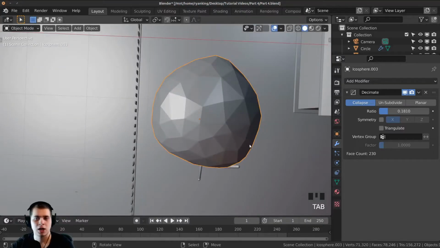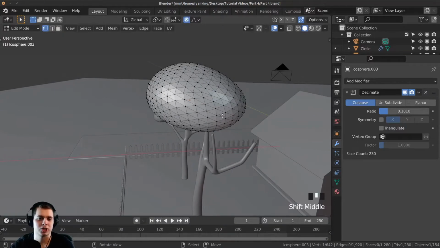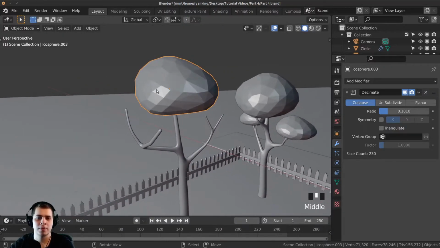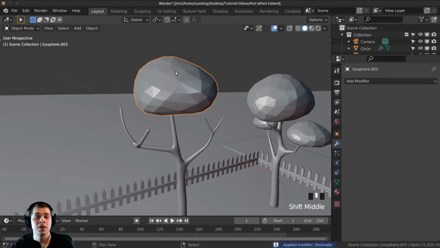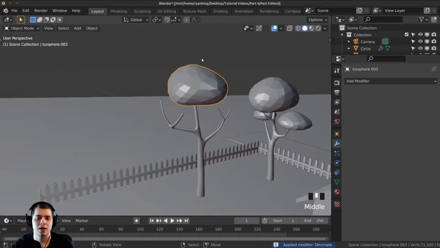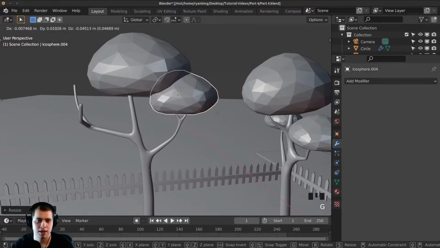And then you can actually go back into edit mode now, and you can keep on editing this. And then when you tab back into object mode, it's going to add the Decimate modifier. But when you tab into edit mode, it's going to not show it in the view. And then once you're happy with that, you can press Ctrl A with your mouse hovered over the Decimate modifier, and that will apply it. So now let's just add these for the other branches. So I'll press Shift D, duplicate this, scale it down.